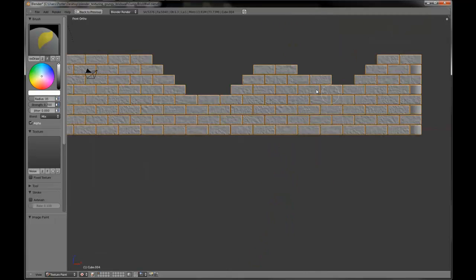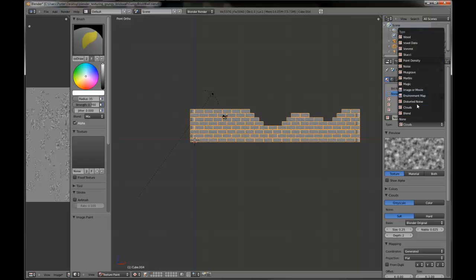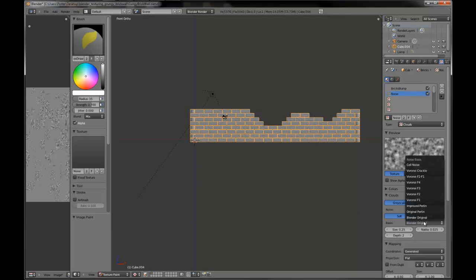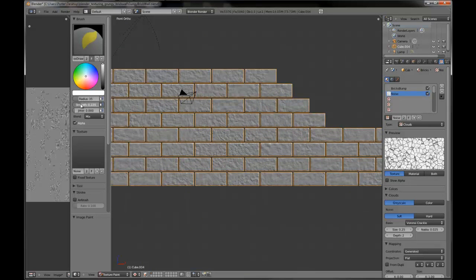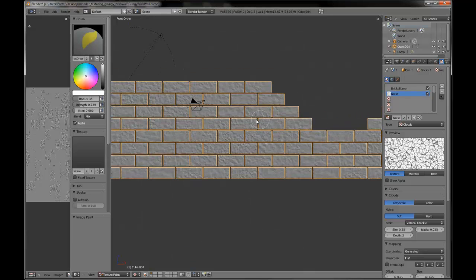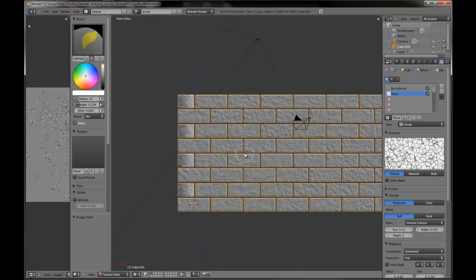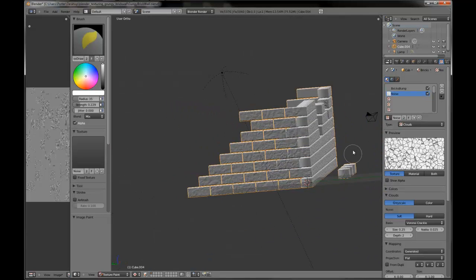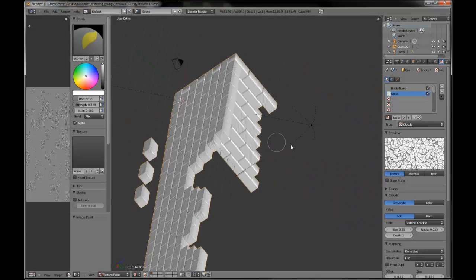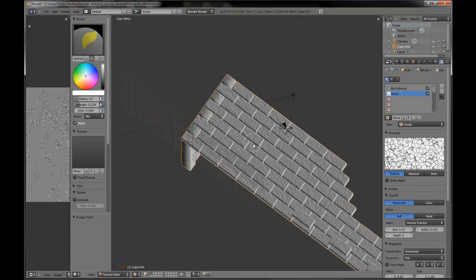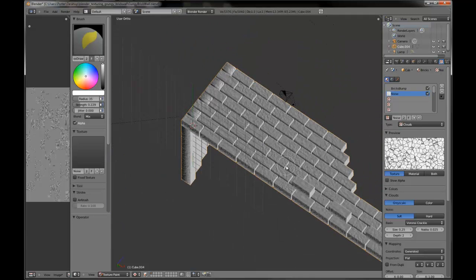Now after you do that, hit Control up arrow to pull up this panel. Let's change the noise, down here where it says basis, to crackle. Okay. Now you can change the strength down quite a bit, and we can add crackles interspersed on our bricks. I like to do it at different angles, because it actually changes the angle of the texture in accordance to the viewport. And I also like to do it in between the bricks, as opposed to just in the middle of a brick, because that doesn't look realistic. Just add a few crackles here and there.